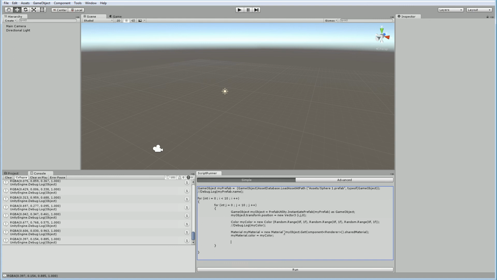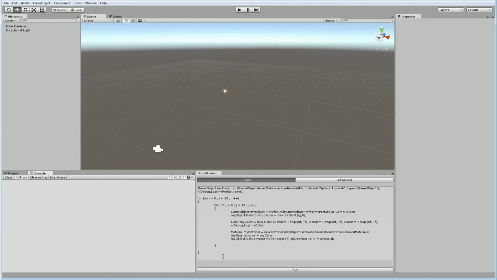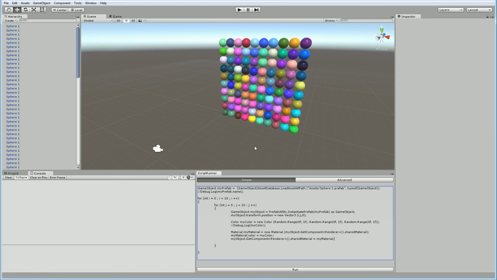We can copy it from here. Equals myMaterial. So if we didn't make spelling errors, we should see the results. Let's press run, and here it comes.